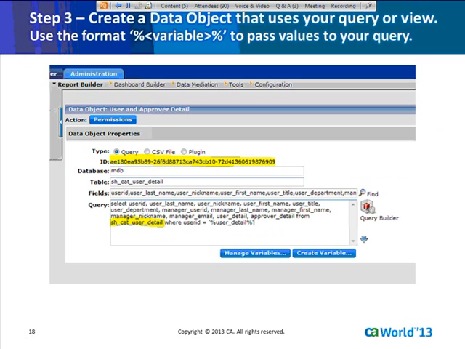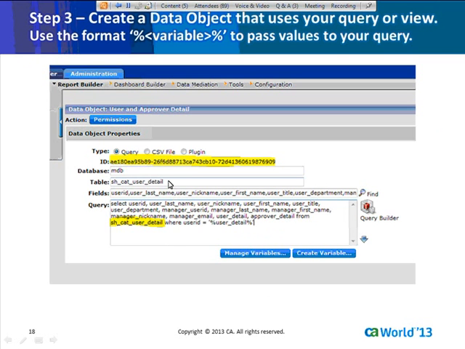And so let's move on to the data object, which actually uses the query to bring that data into the table. Create a data object using your view or your query. And again, I'm just querying the view down here that I created in the previous page. And every time you create a new data object, it gets a unique ID. This ID becomes important because you need to assign it to the table later on, and I'll show you where you do that.